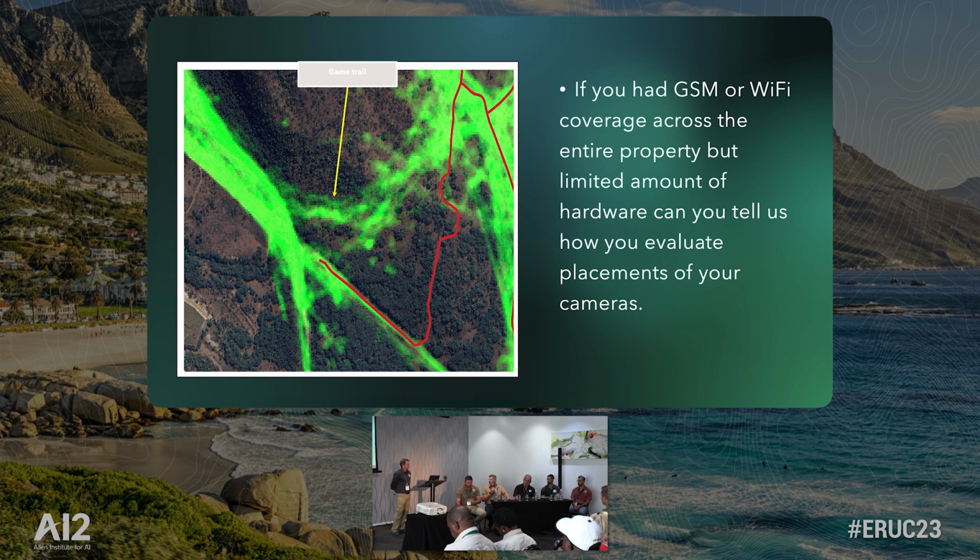From our 3 canines, we do debriefs. We talk to each other. The canines give us a debrief and say, this is where they've gone. The field rangers come in and say, this is where they've backtracked. And then we turn that information into intelligence. It's useless having 100 cameras and they're all at the wrong positions. Even just by 10 meters off is a huge amount of distance in terms of a camera trap.